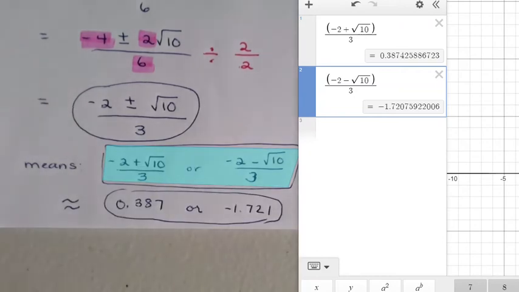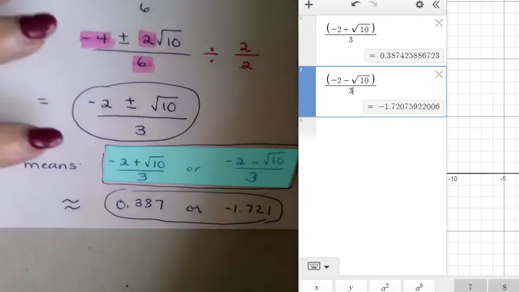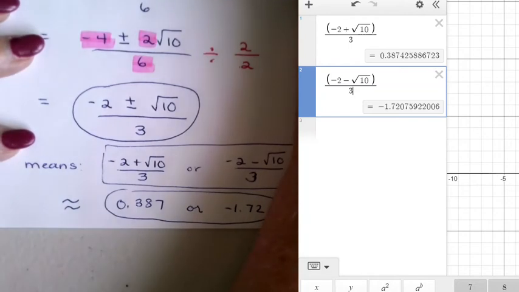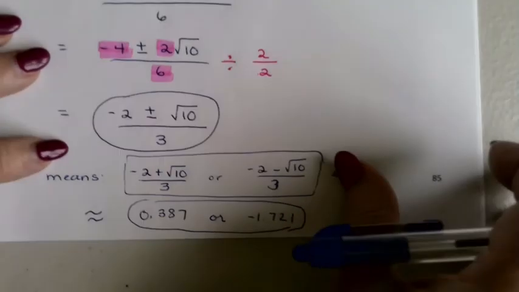Generally speaking, for our purposes here, since we've kind of looked at this one with the calculator, I'll probably just go ahead and leave them in exact form from now on. But absolutely, if you need a decimal approximation, not difficult to get with either Desmos or just a regular old calculator as well. All right. So let's take a look at another example.